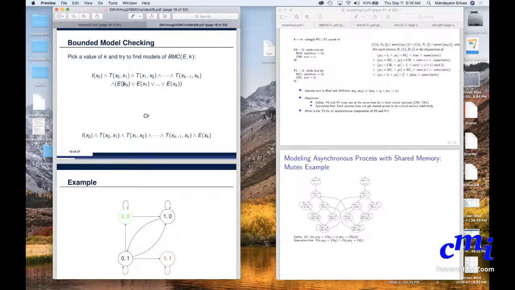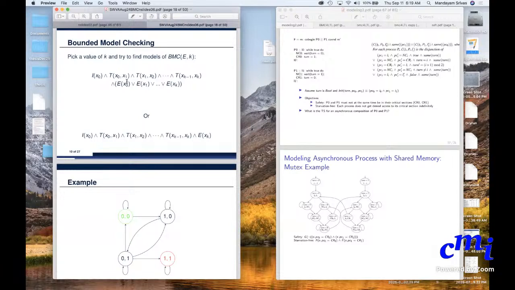You would run the next BMC check with K plus one only if the previous step is an unsat step, meaning you didn't have an error.